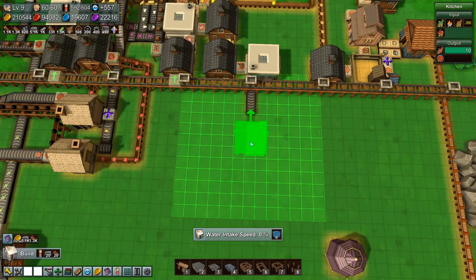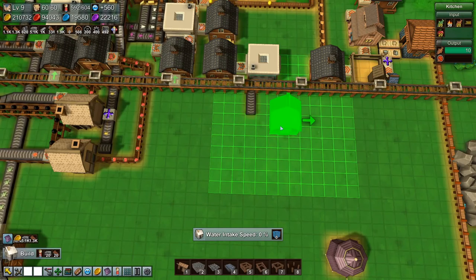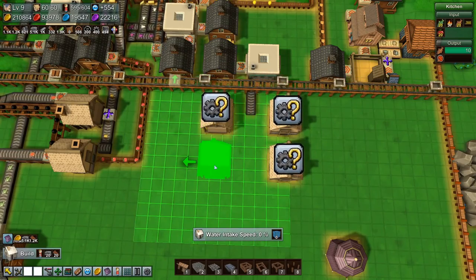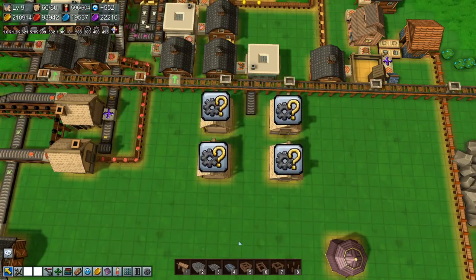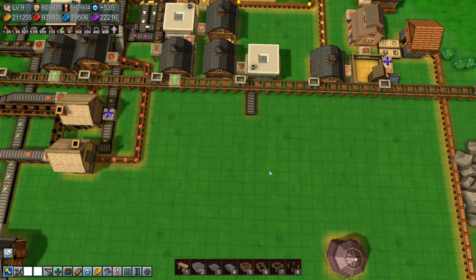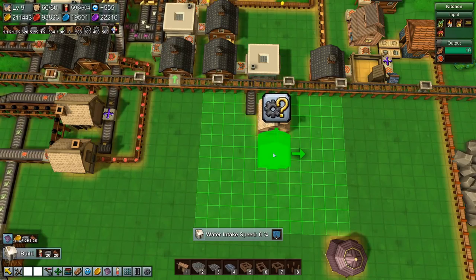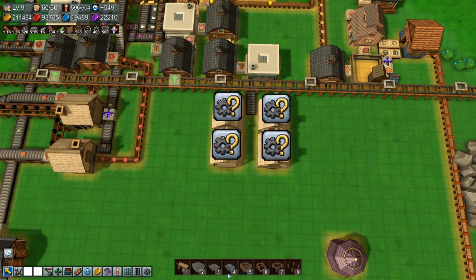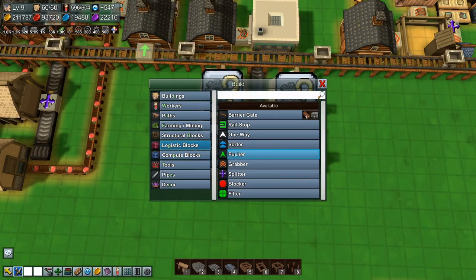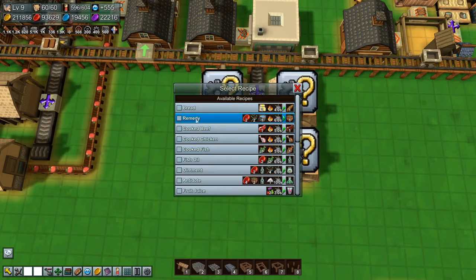But we can copy one. So we want 4 making remedies. Let's do 1, 2, 3, 4. Actually, copy you again. We'll do 1, 2, 3, 4. And you down here, and then Twitter there and there. All right, do make remedies.